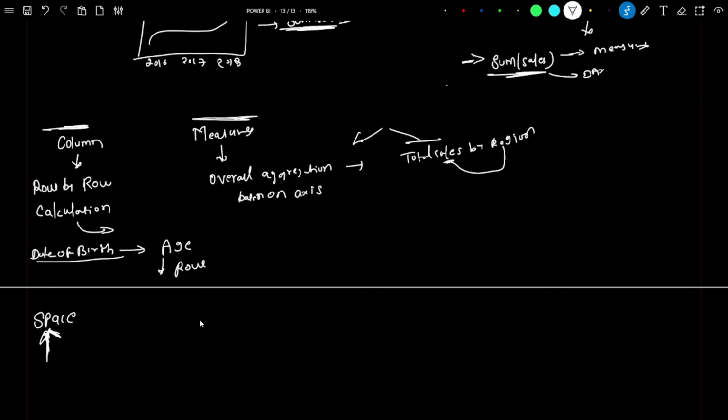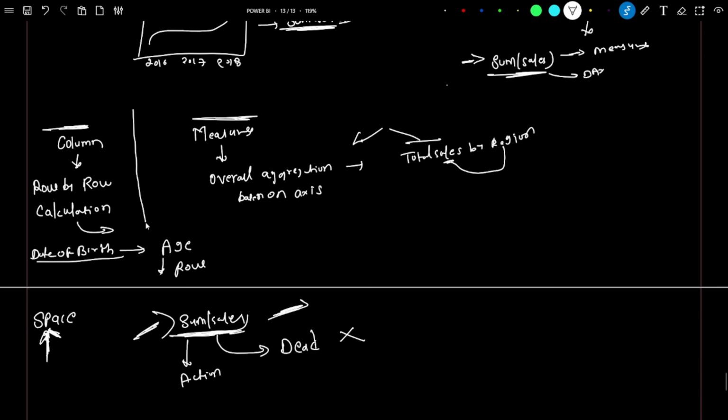But whenever we use measures, whenever you are creating a new measure, suppose you are creating a sum, this is a new measure you are creating. In this case, whatever formula you are writing will be saved, but until and unless you call it, it will be in a dead state. So that is the advantage we get. Whenever you call the action, then only space will be occupied. That is the advantage we get in the case of measures.